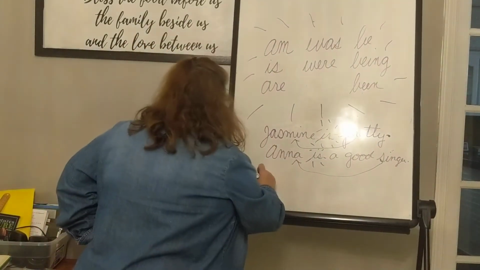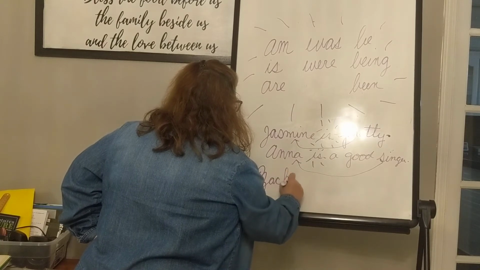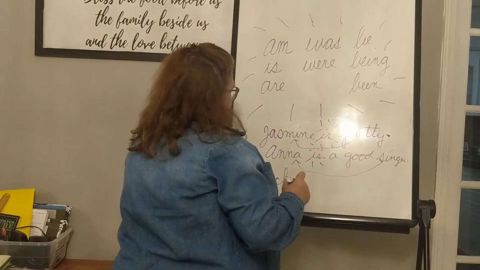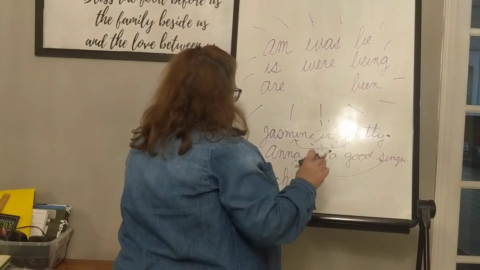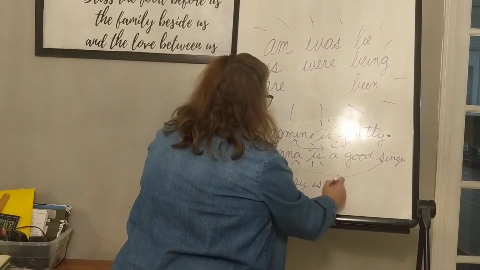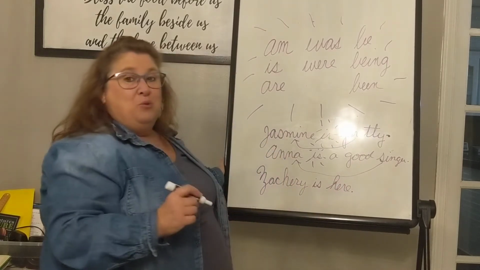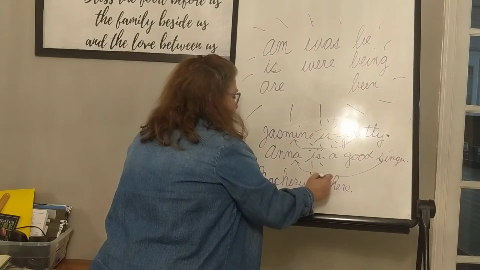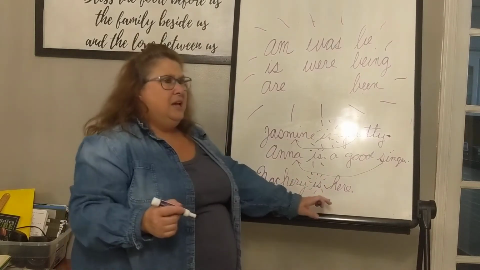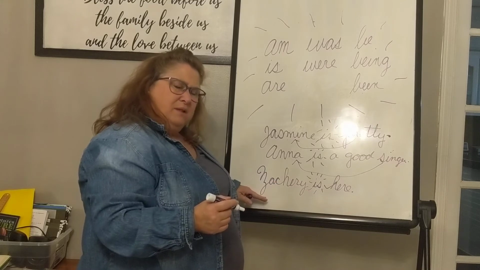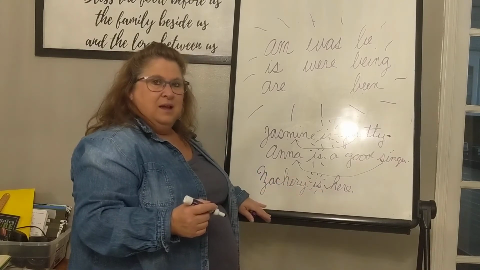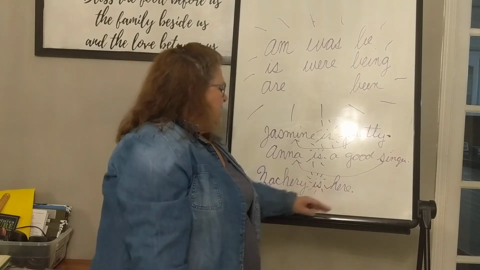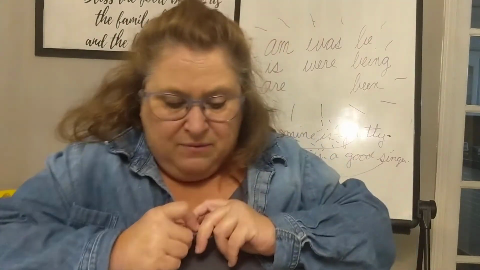Another sentence. Now look at this one. Remember when I told you that the linking verb should be blinking at you to go and check something? Every time we check does not mean that there will be a word in the predicate that is renaming or describing our subject. Zachary is here. It's blinking at us. We always need to go check. Zachary is here. Does here modify Zachary or describe Zachary? Or does here rename Zachary? No. So in this sentence, our linking verb is not connecting a word in our predicate to our subject. So even though we always want to check and look, always and forever, it doesn't mean that it will be making a connection between a word in the predicate and the subject.